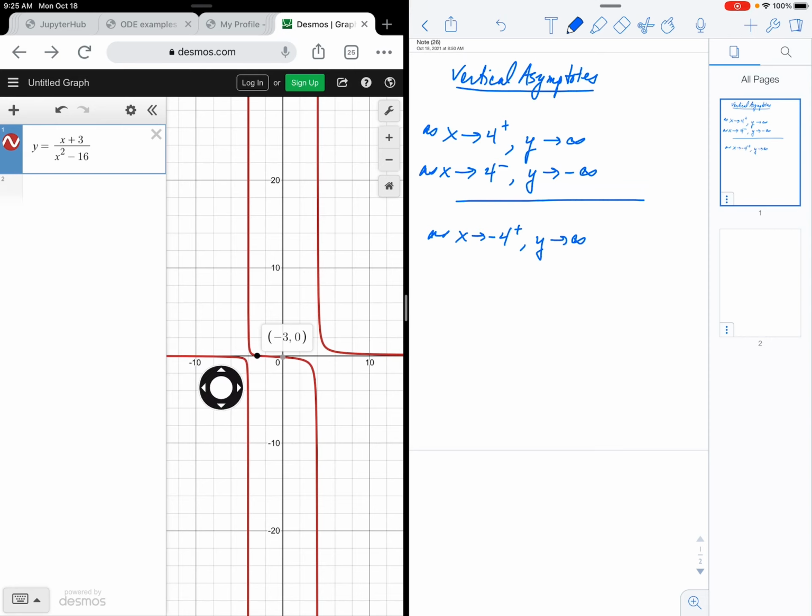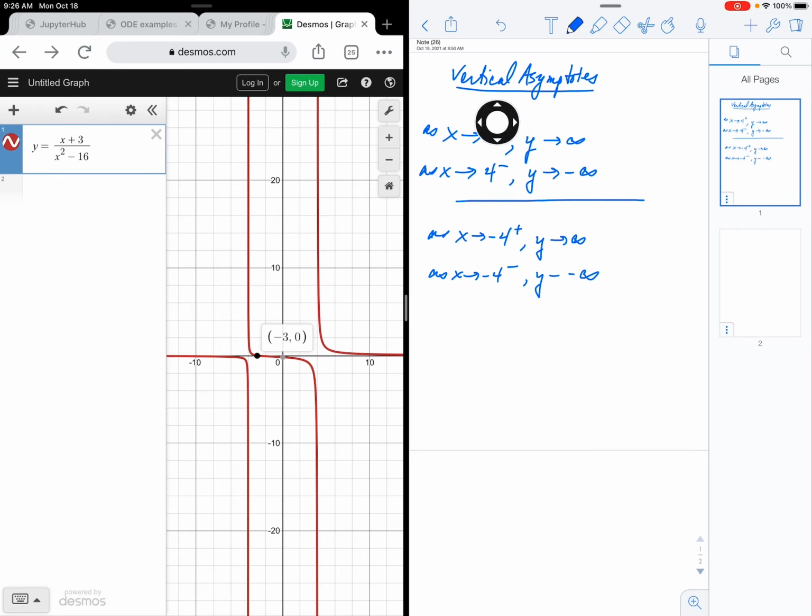But likewise, if you highlight the graph here, as x approaches negative 4 from the left, that is values slightly less than negative 4, like negative 4.04, negative 4.02, the y-coordinate, as you can see, is going negative 11, negative 12, negative 13. The y-coordinate is going to negative infinity. So we write, as x approaches negative 4 from the left, y approaches negative infinity. Now this is describing what happens in the graph.